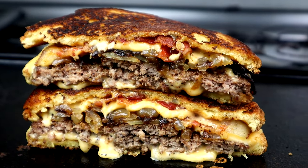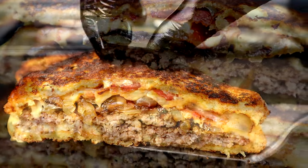Yep, you see the title in the thumbnail, and we're about to do one of my favorite go-to recipes because it's quick and easy and it's cheesy. But we're going to do a Whataburger style. I'm going to show you guys how to make a copycat style Whataburger patty melt. But we're going to add bacon to this one. Y'all ready? Get in your kitchen.